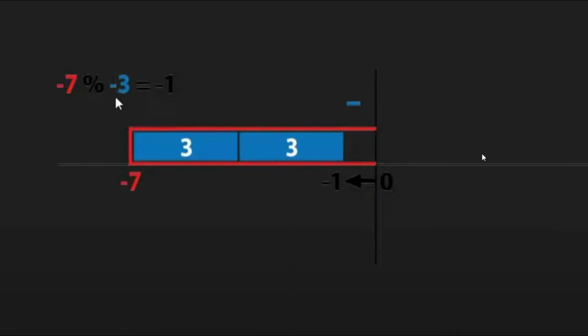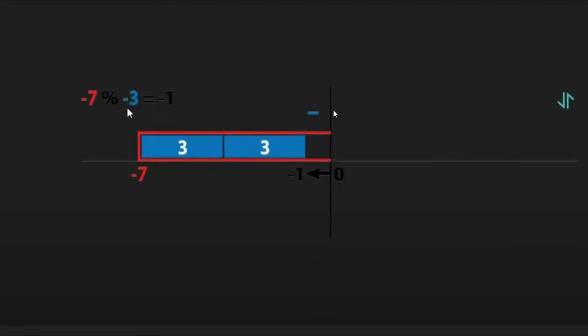But if we put another ice cube, we will be on the positive side of the number line. But as I told you, the most important rule here is that the sign of the divisor and that of the remainder should be the same. So we will stop here only, because we want the value of our remainder to be negative because our divisor is also negative. So the value of the remainder will be -1. I hope things are a bit clear now, because this is really complicated. So you might have to watch this video twice.